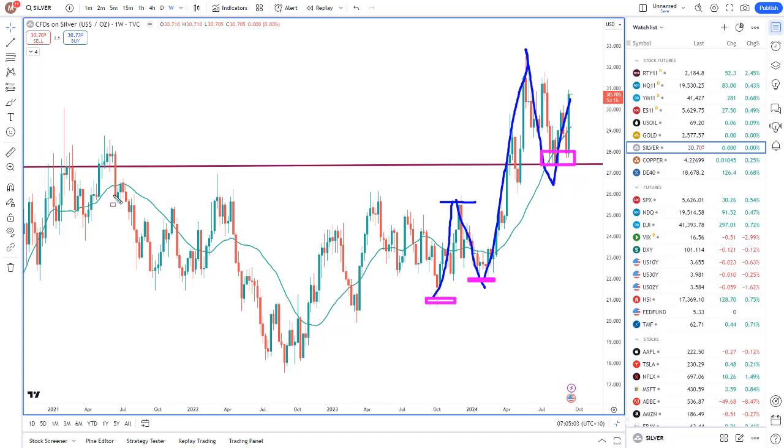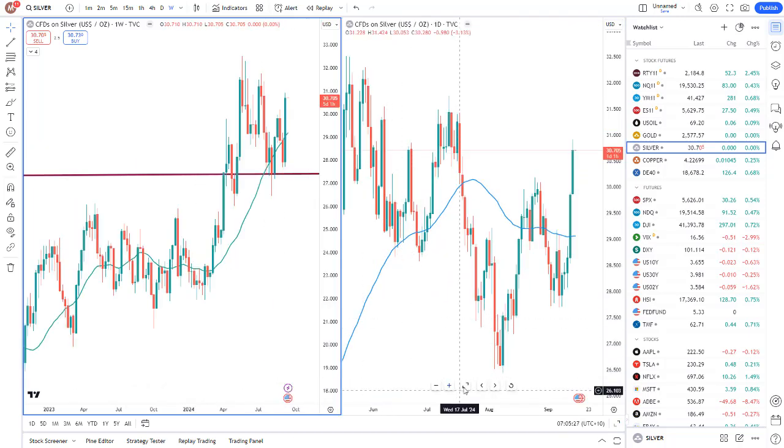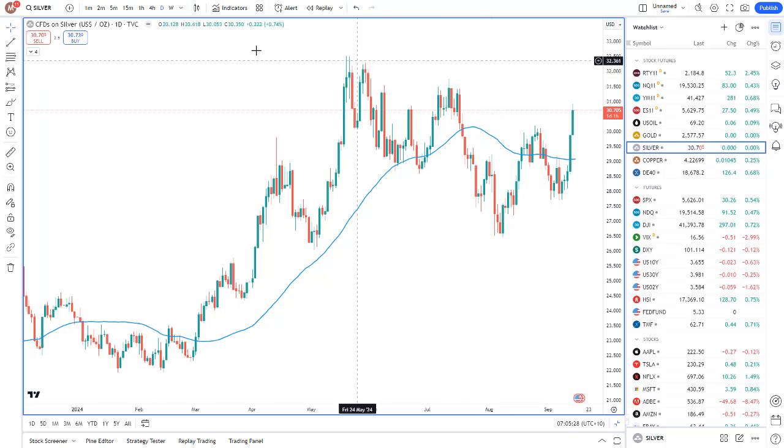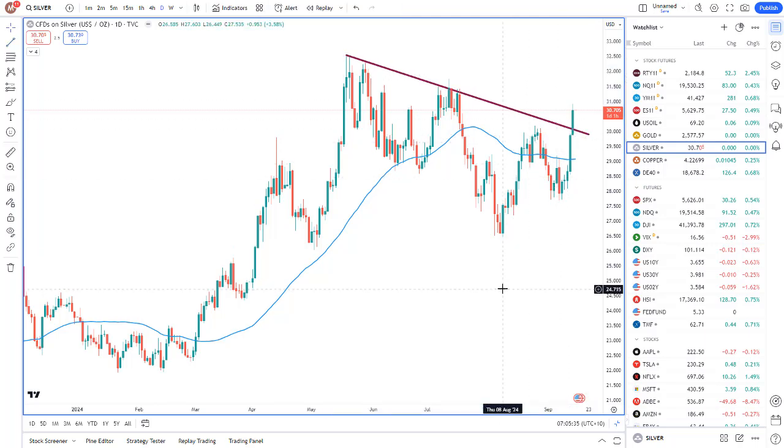All this is just developing another higher low through here, right? Especially around this resistance level. So silver to me is getting ready to pop, right? Especially when we're now looking at it breaking out of this level from here to here. As you can see, right, big breakout from there to there when it comes to the silver price.